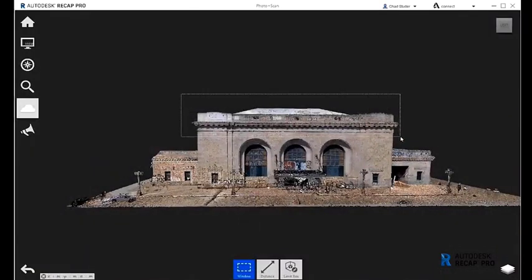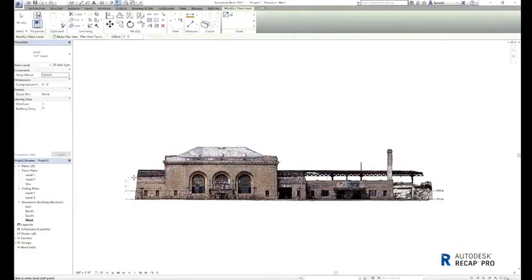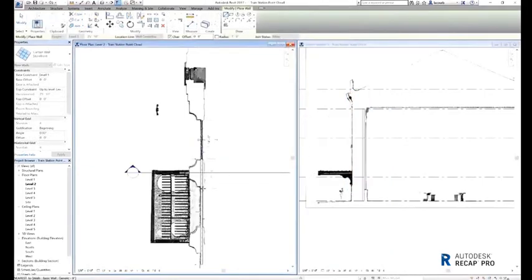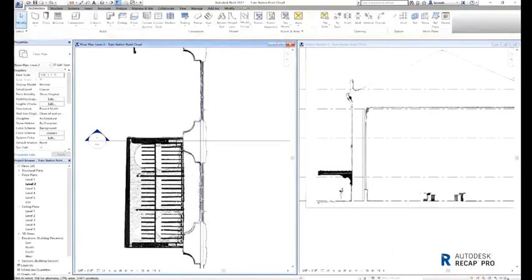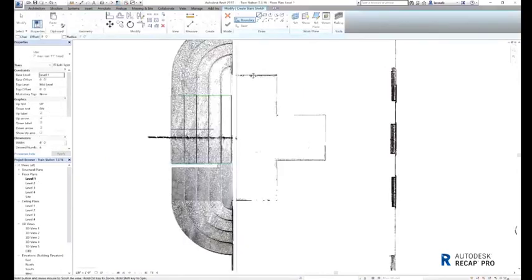With Autodesk Recap, you can create scan-to-BIM workflows to create elevations, floor plans, and 3D models from scanned data directly in Revit. And once the scanning process has been completed, you can define regions in Recap that can be used to define level heights and elevations in Revit. The same scan data can be used as a reference point to create floor plans.